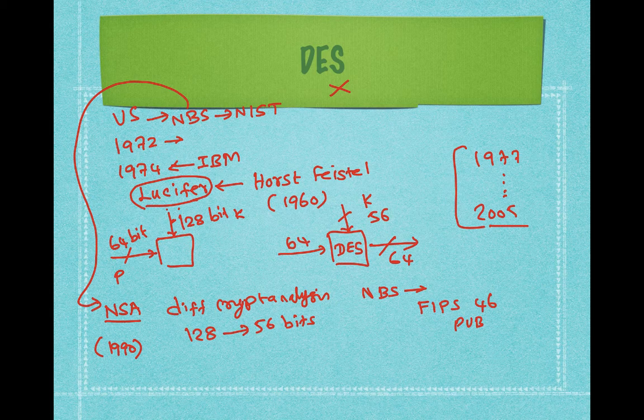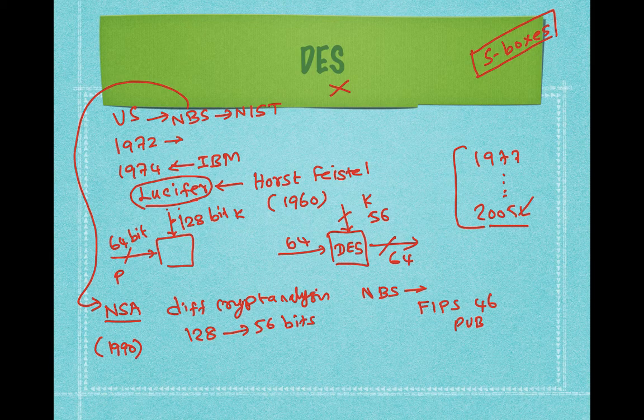Although the NBS released the complete specification in 1977, certain parts they still did not disclose. For example, inside the DES algorithm they use something called S boxes, the substitution boxes. We won't go into the detail. For example, why they chose certain parameters inside the substitution boxes, all those things they never disclosed. So that's the brief history of the DES algorithm. In 2005 the government announced you should no longer use DES.